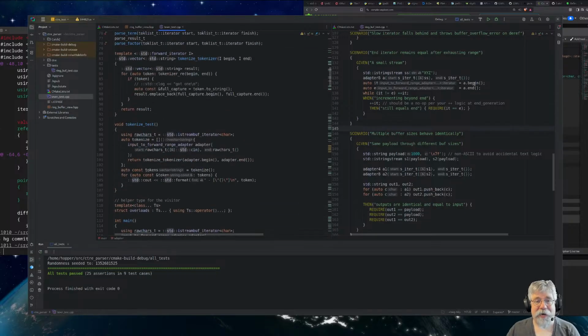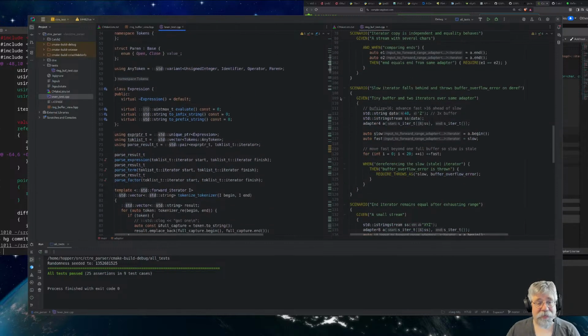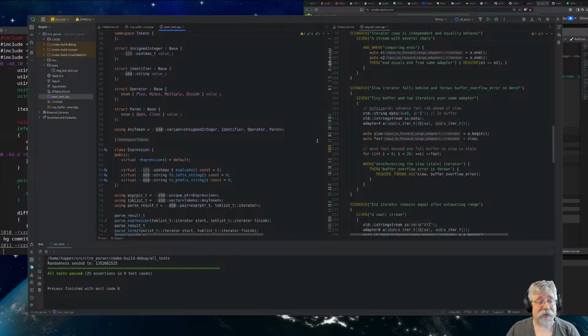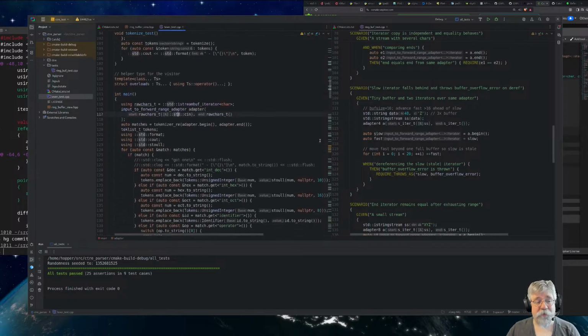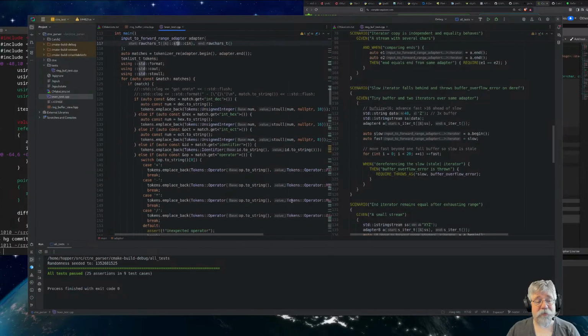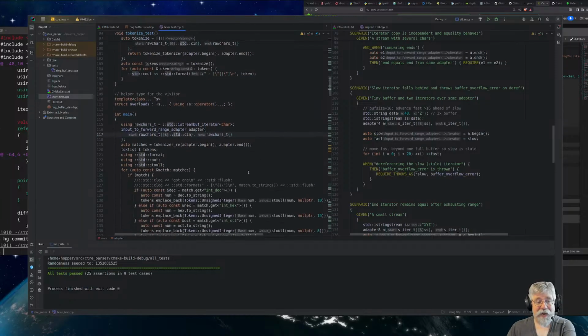Now that I have my ring buffer view, reformed the implementation of it and have excellent tests for it and all that stuff, what should I do with my expression class or my parser here? I'm not quite sure what I should do next with it. I mean, I have simple expressions.